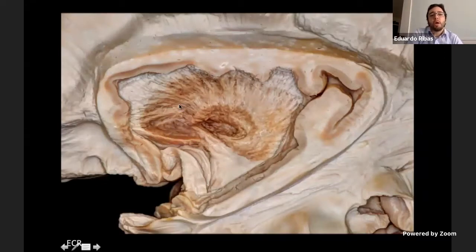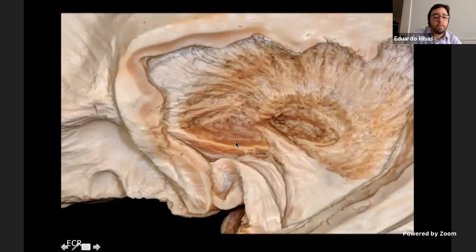Now bring attention to this region here. This gray matter here belonged to the putamen. But medial to this gray matter, we will not find internal capsule fibers. And this gray matter here will merge medially with the gray matter of the head of the caudate that is positioned medially to the internal capsule. Because medially to this region we don't have projection fibers, internal capsule fibers, this gray matter will merge, and this will form a nucleus called the accumbens, or the ventral striatum.